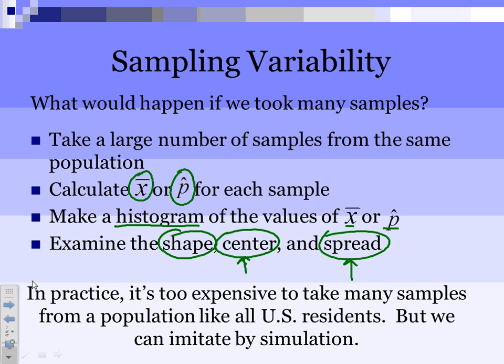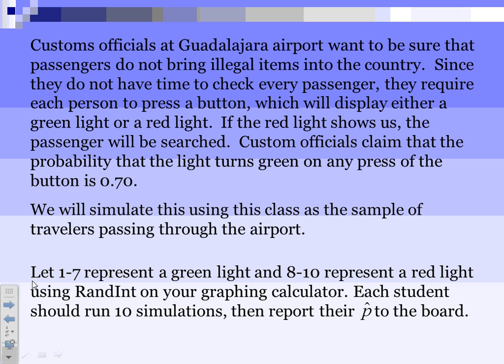Well, if we were to actually do this in real life, that would be too expensive. That would take too much time and too many resources for us to actually do. But what we can do is simulate this sampling distribution using simulation, using probability, what we know. If we were to do this in class, we would have everybody take a whole bunch of samples and we would look at the data together. But I'll go ahead and simulate here for you.